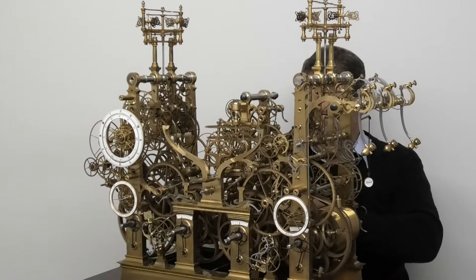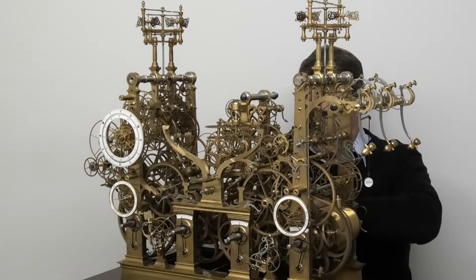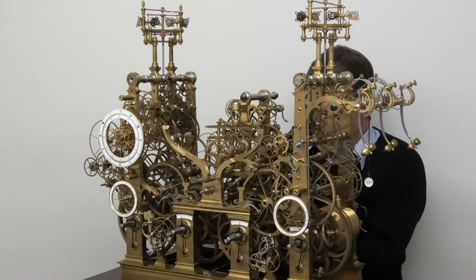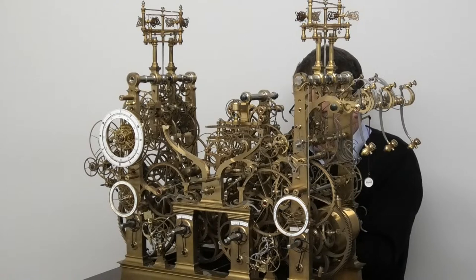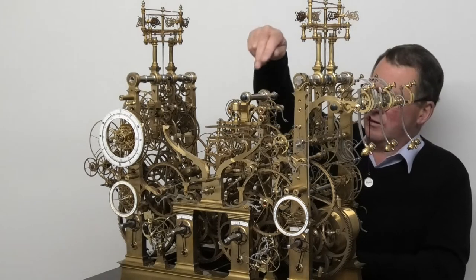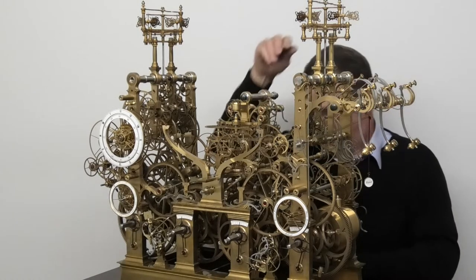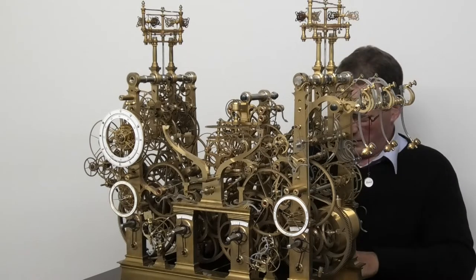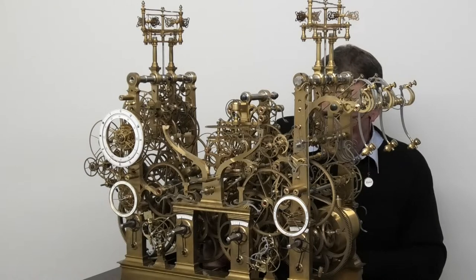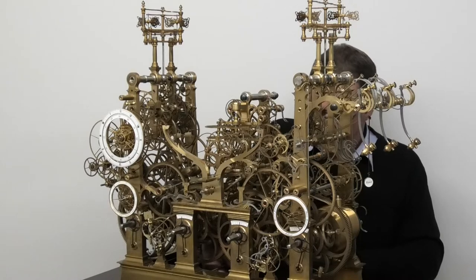Then the only other fixing holding the center section to the lower frame is the bolt that holds the vertical frame. This vertical frame extends right through to the base of the clock, and it's held on by means of a Tommy bar screw accessed through the back of the clock. So one has to put one's hands right in the back of the clock to get to this bolt.